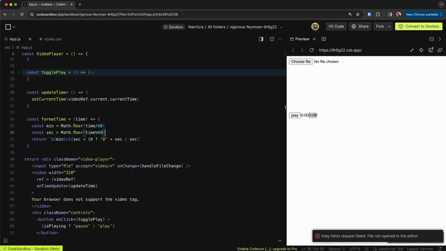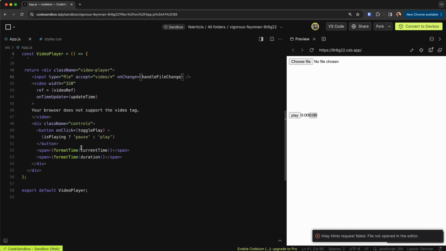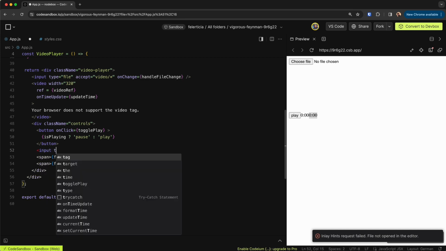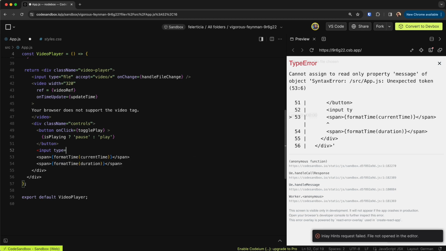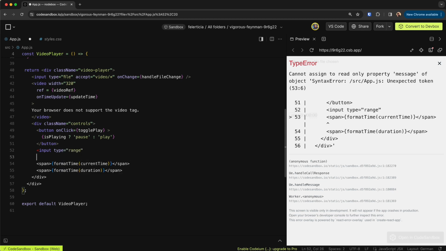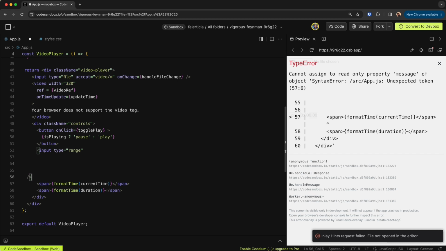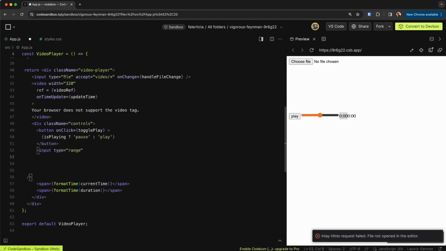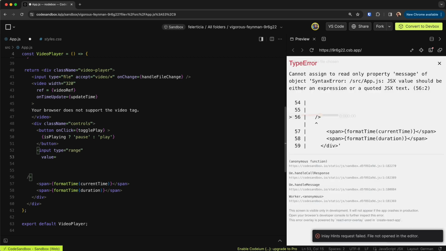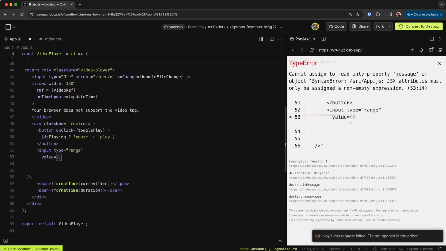Okay, the only thing left is the slider that would go between these two, so let's have that as well. That would be an input of type range, which has a bunch of properties. It has a value, which means that where on the video we are, at what second of the total video.